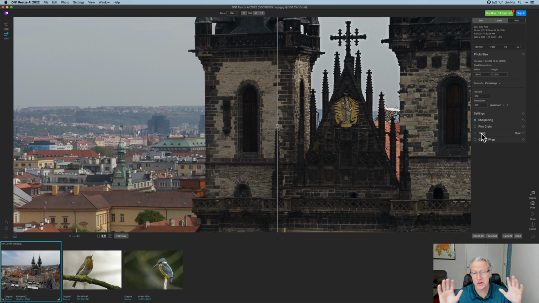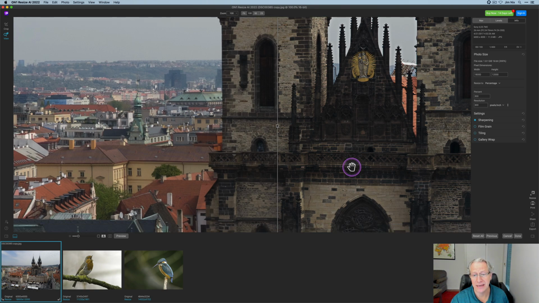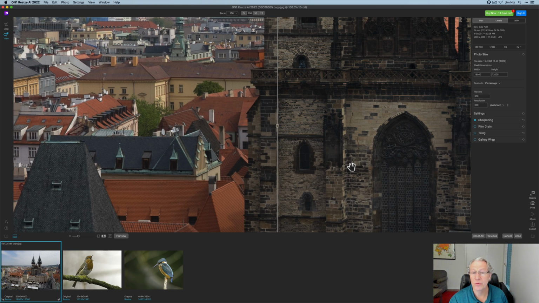These people at On1 are doing some amazing things. No noise AI, all the powerful editing tools that you have in On1, and then of course now with Resize AI, they kind of bookend, for lack of a better word, your editing process. It's an amazing, powerful combo, and I love what they're doing here. And I think the results speak for themselves, frankly. If you just look at all the crisp detail here, I'm just floored when I look at it. And like I said, you give it a couple of seconds to build, but honestly, it's pretty quick.